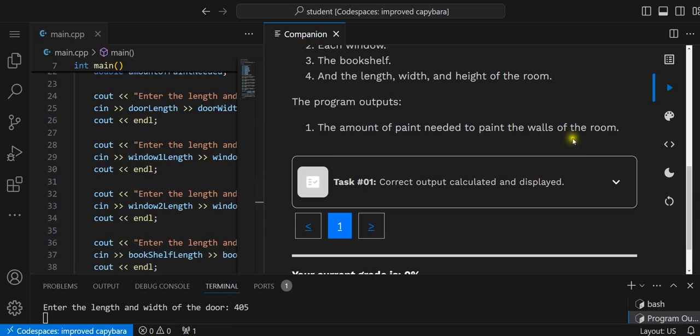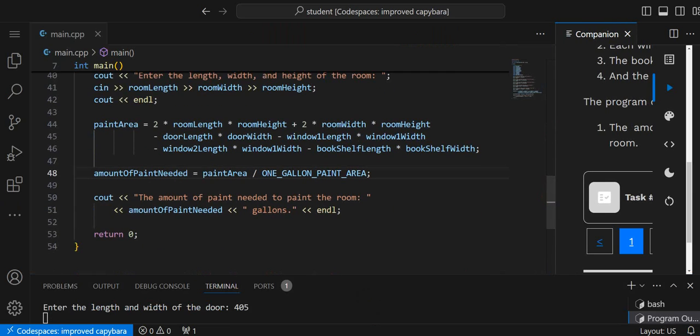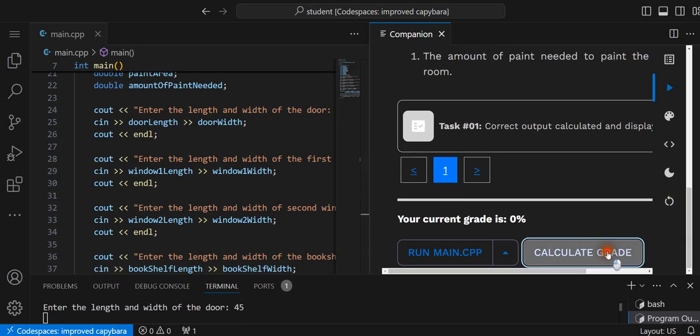I need to paint the walls in the room. Did I subtract that correctly? Let's look. All right, we'll look at it, and I'll be right back with you. Again, show the code. Let's do 45. Enter the length and width of the door. Enter. Still nothing. Calculate.